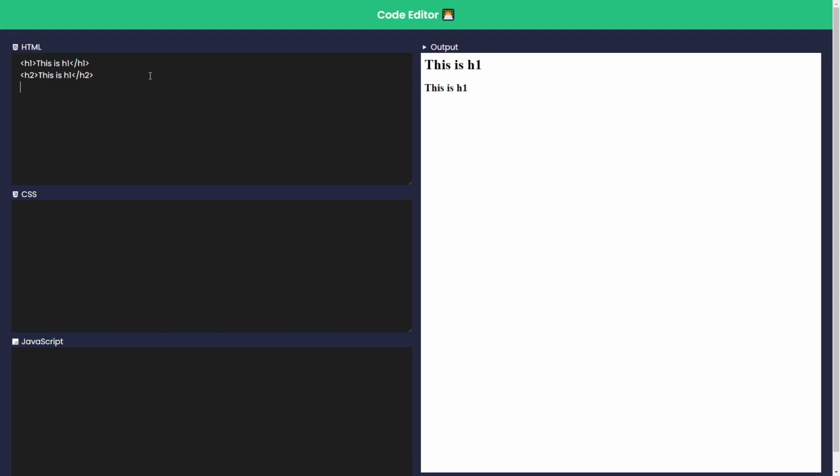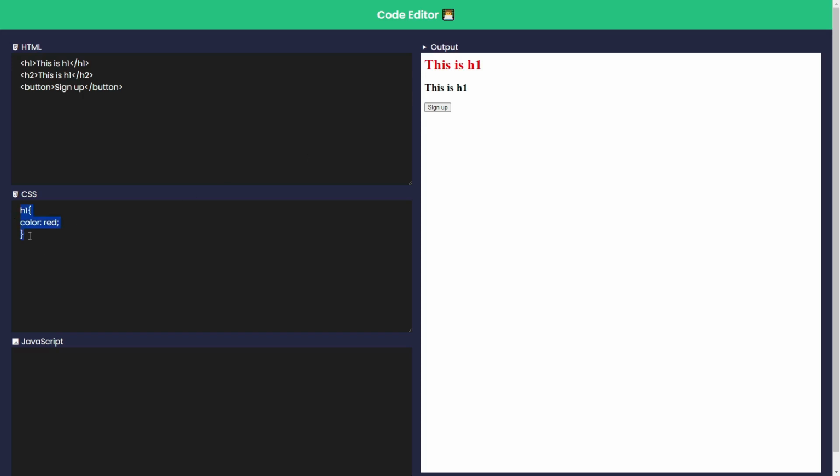Now let's create a button, and now we have to close the button, and the button name will be sign up, and here you can see that we have our button. Now if we go to our CSS and add some styling, here I will take h1 and change the color of the text, and the text color will be red, and here you can see that now our h1 is red.